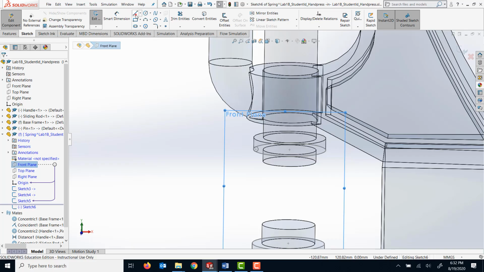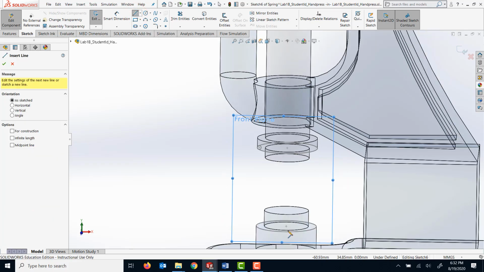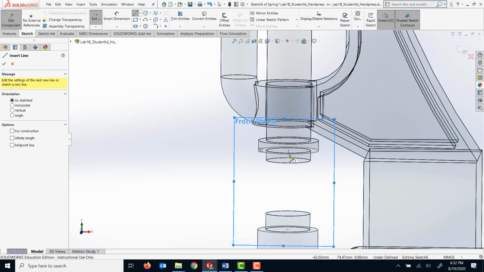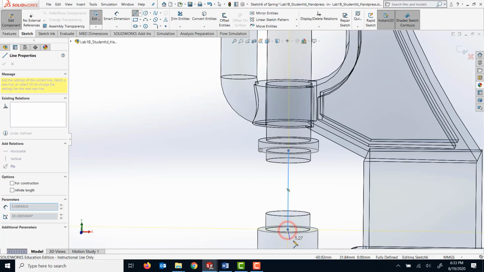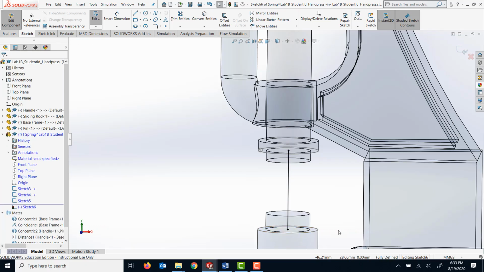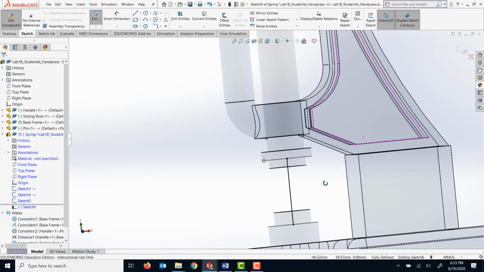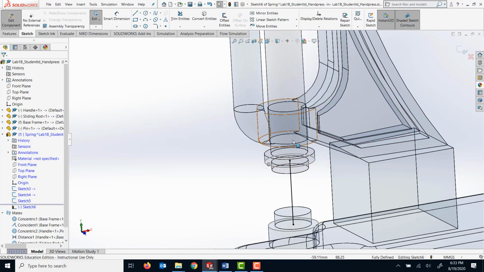That sketch will be simply a straight line, which needs to coincide with this face and this face. So I'm going to basically start from there. As soon as I am coincident, and I am coincident there, that's where I'm going to stop. And the sketch is fully defined. So basically that's the profile. That's how I'm referencing the parameters for the spring. So I'm going to exit the sketch, and now I have a few sketches around there which I will use.